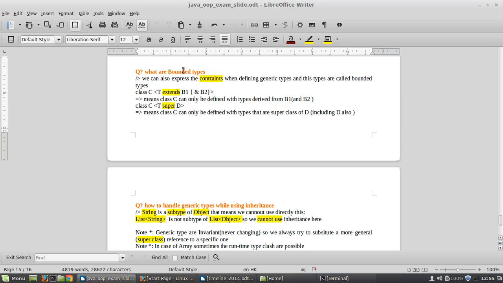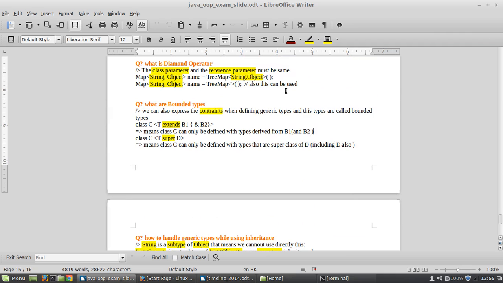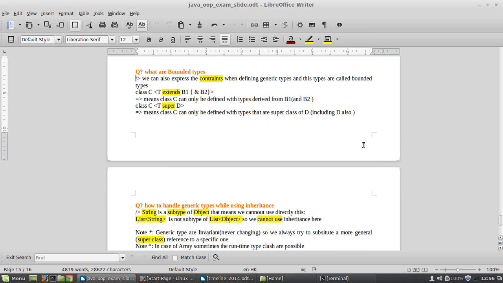So including D and all the superclasses of D. So the boundary is just D and the superclasses of D. This is just a way of making coding easier, in the sense of making using generic types much easier. This is just for such kinds of activities.